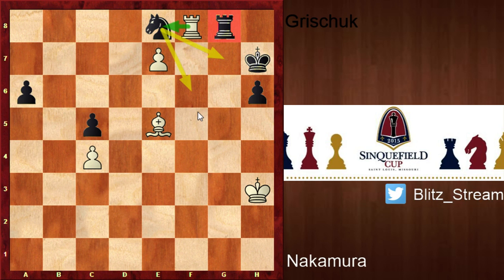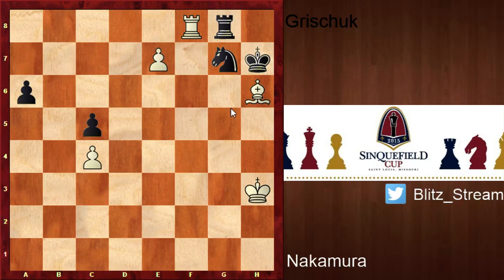And here he's playing a very beautiful move that is going to win all 3 pawns pretty quickly. He goes bishop f4. The thing is that whatever you do, if you go, let's say, knight g7, I'm playing bishop h6. If you move your knight away, I take your rook and I queen my pawn.